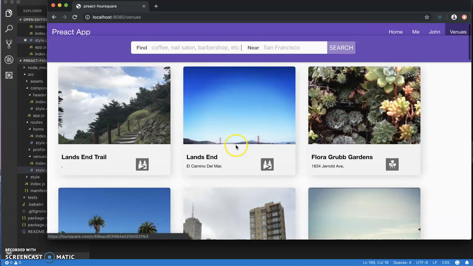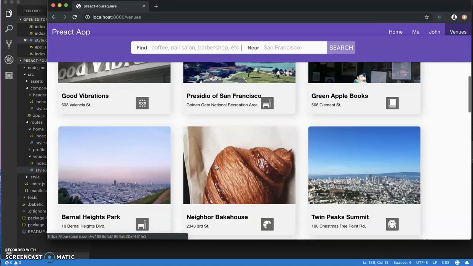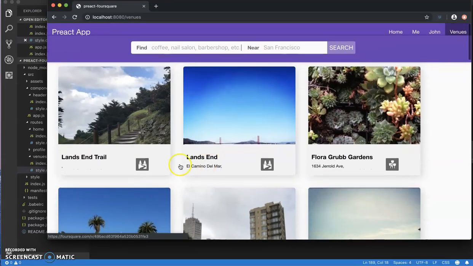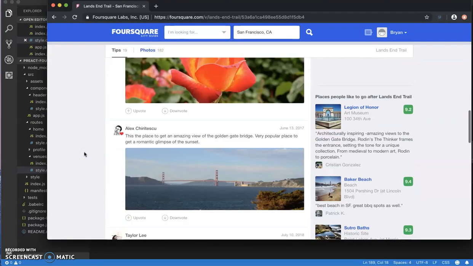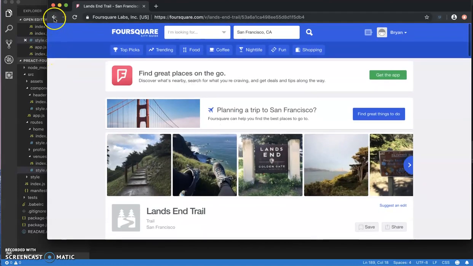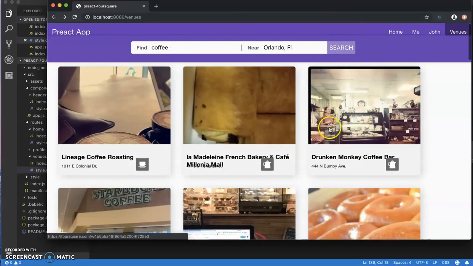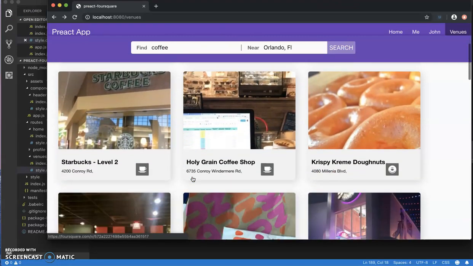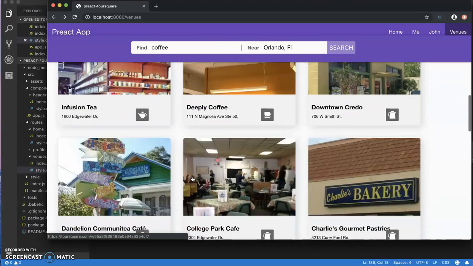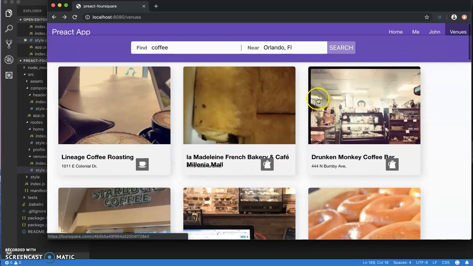If you click on over to venues, you'll see our styling, and it looks very nice. You can click on the different articles, and it'll take you there. But you also see that you can search again. So if I wanted coffee in Orlando, Florida, we'll find some coffee in Orlando, Florida here. So yeah, that's our application.